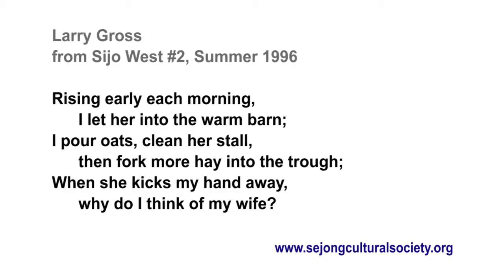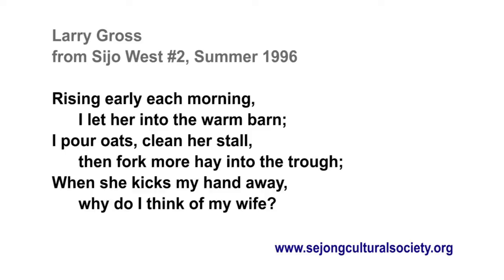Okay, we continue the image of feeding the animal. Sounds like a horse. It's oats. Don't you usually feed a horse oats, right? Then, well, maybe this is the shocking twist here. When she kicks my hand away, why do I think of my wife? That's her.